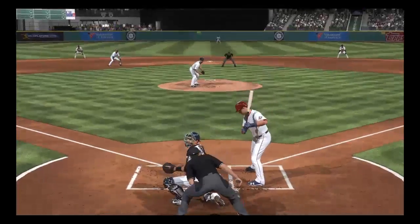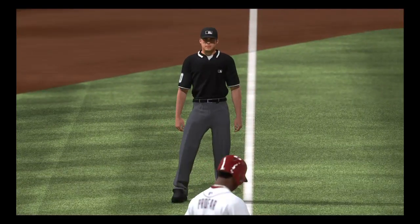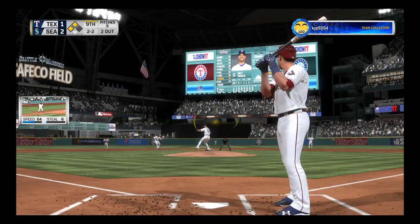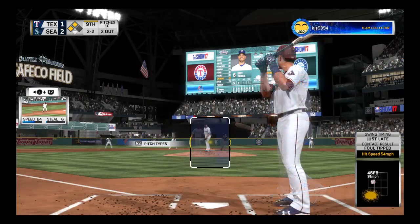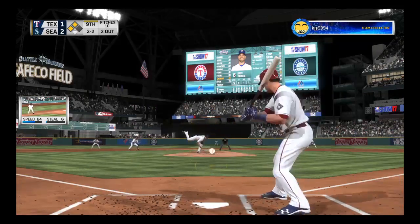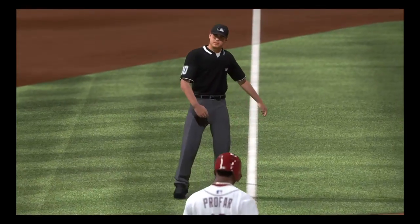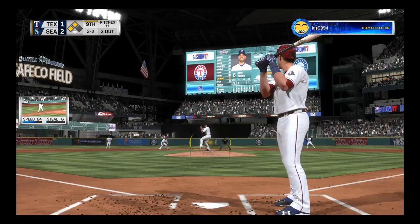Here it comes. Checked his swing there, and did he go? No, he did not, says the third base umpire. Ball 2. He's set. Here's the 2-2. And this is going to be a foul ball. A little over 47,000 fans on their feet here in Seattle. And he tried to hold up that time. We'll get an appeal down to third, and no swing. It's ball 3 from the stretch.